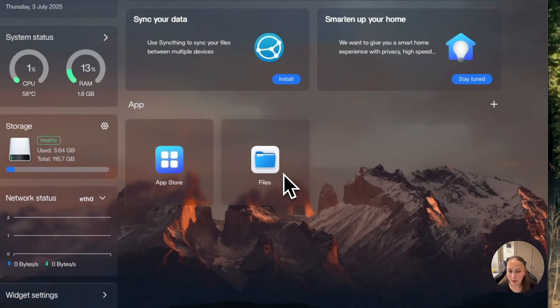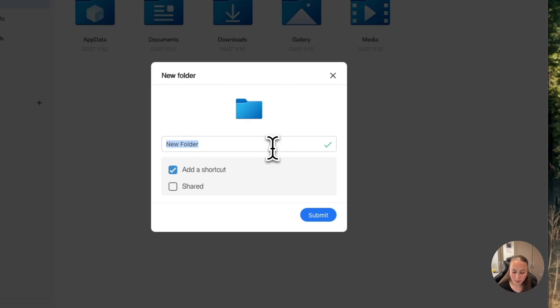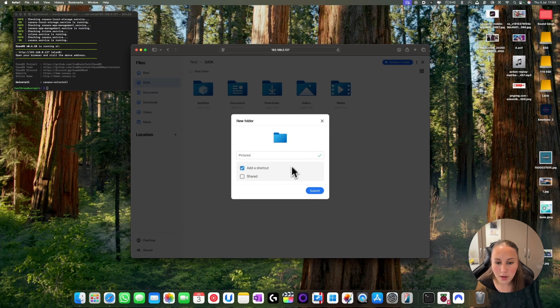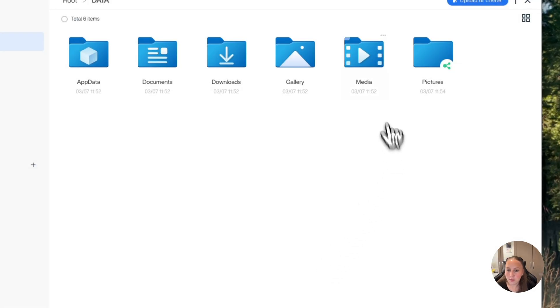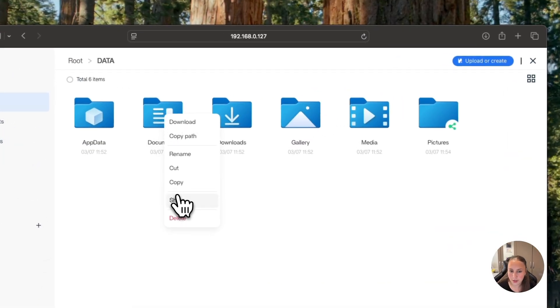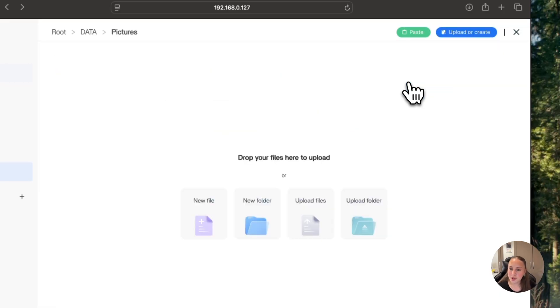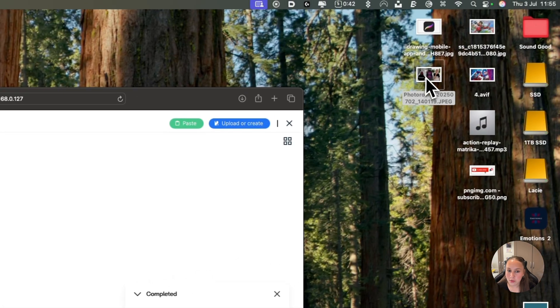Now I just want to make a folder for my pictures. I go on Files, right-click, and add a new folder. Now I name it 'pictures'. Now if I want to share it so I can access it from another device, you click Share, then Submit. Now if you want to make any folder shareable, you just right-click and then Share. If I just want to put a picture in, I click on it then drag and drop different pictures.